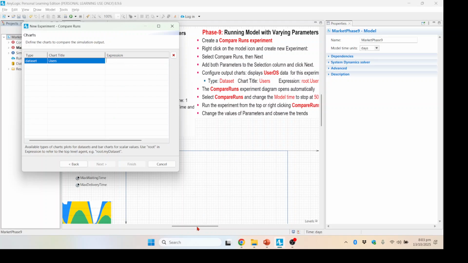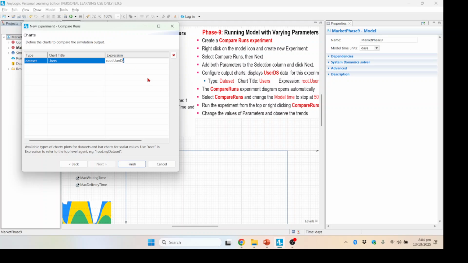The expression is root.user.ds. Now we have defined the type of the chart, the chart title, and we have also linked it with our data set.